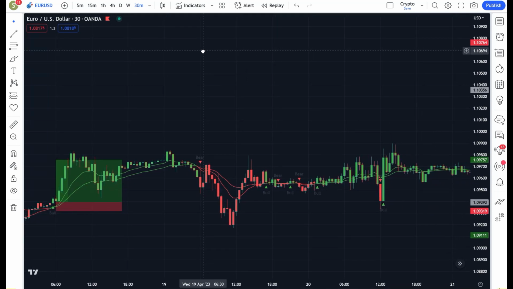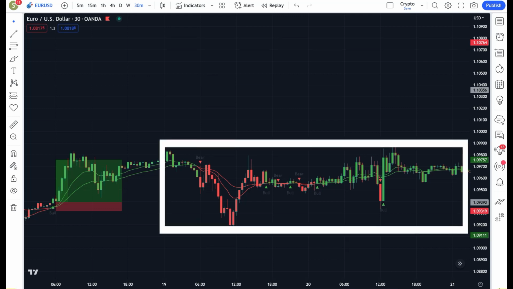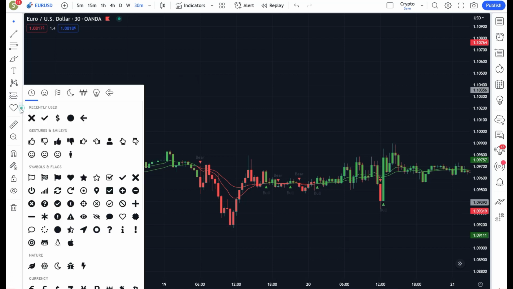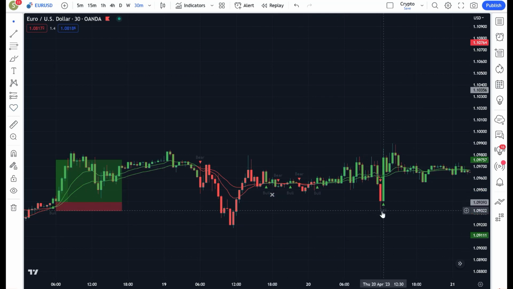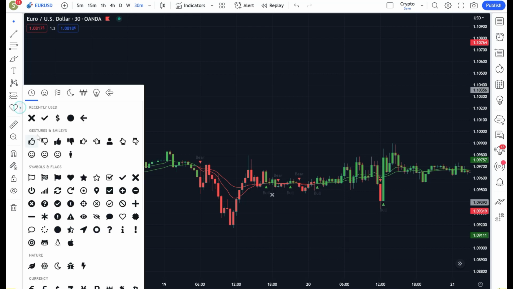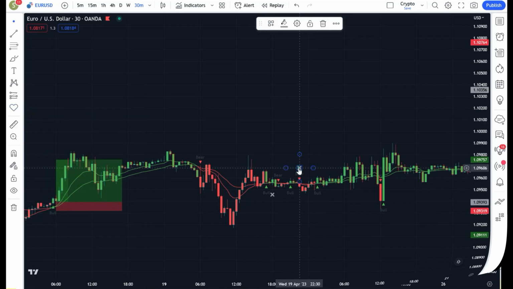However, it's important to note that relying solely on this indicator may have some drawbacks, similar to other indicators. When the market enters a ranging zone, such as in this situation, we may receive some fake signals. For instance, this signal here is fake, as well as this one and this one. It's crucial to be cautious and consider other factors when trading in such situations. So, let's learn how to filter out these fake signals by adding another indicator to the chart.